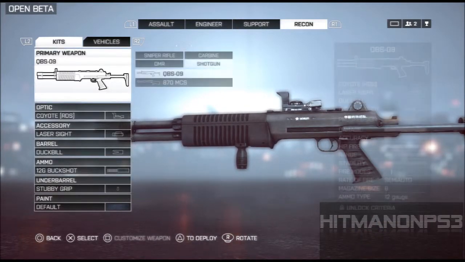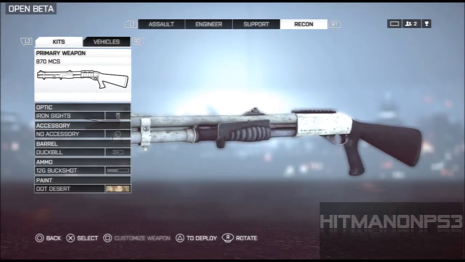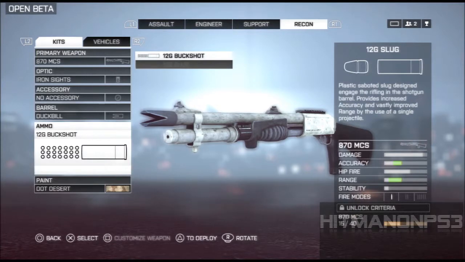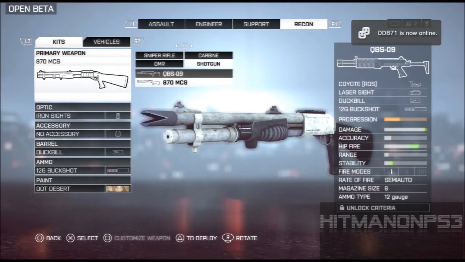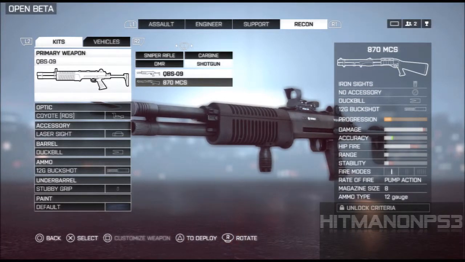And I'll show you the 870 Remington. I like it camouflaged. I got iron sights, I just get a duckbill for it. But I'm telling you, they swallow ammunition like crazy. Here are the differences between these two. Apparently the QBS is a little better in damage, hip fire, and stability. The 870 Remington is better in accuracy and range. But that's about it.